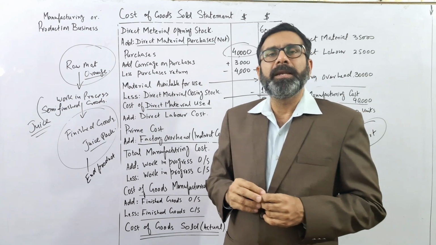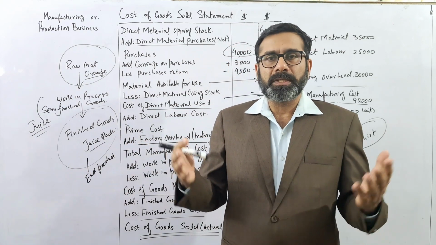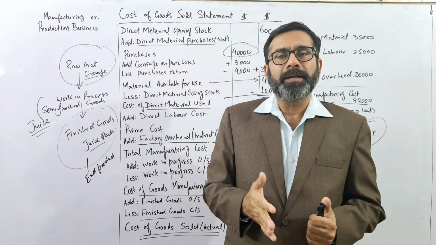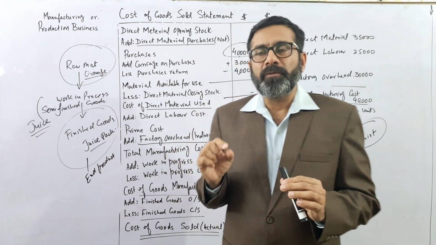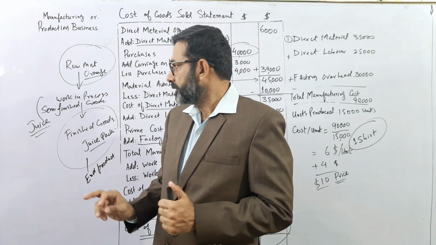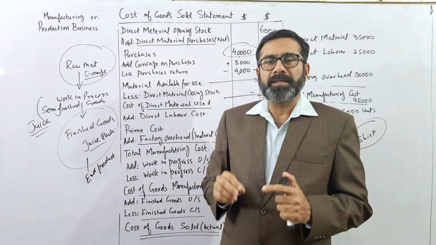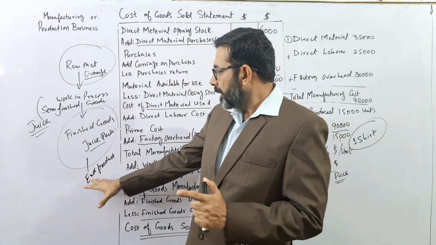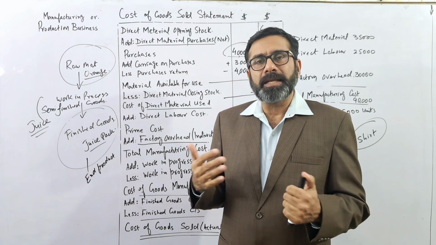But there is a possibility that during the financial period they have started, let's say, 10,000, 20,000, 30,000 packs, but at the end of the financial period, not all will be finished. There will be some semi-finished goods, or what we call work in progress. Work in progress is what has been started, which is not a raw material, and also not an end product, but is still in process. They are still working on it.